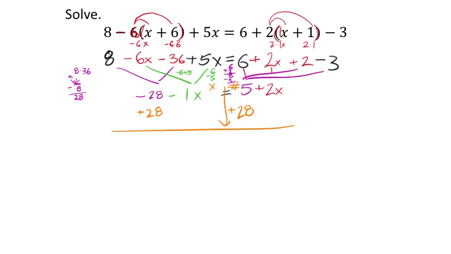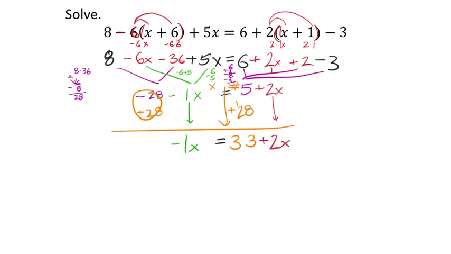All right, now again, working from left to right, negative 28 plus 28 is 0. I can then drop my negative 1x, which is going to equal 5 plus 28. 5 plus 8 is 13, carry the 1. 1 plus 2 is 3. So I got 33 there, and then I got the positive 2x, which I drop again.